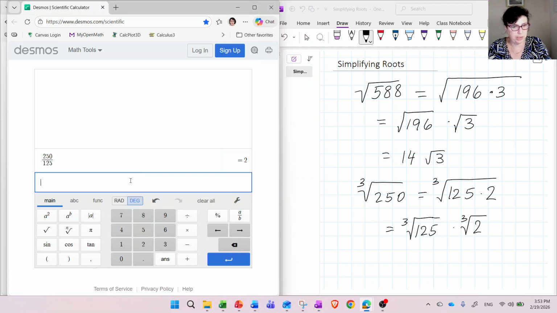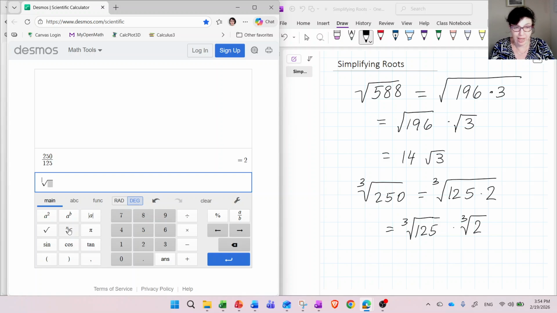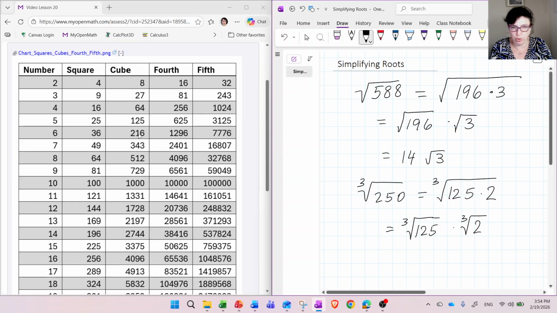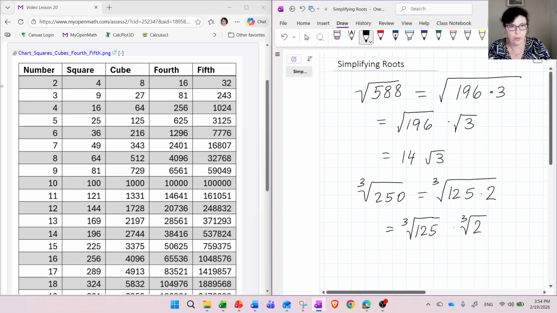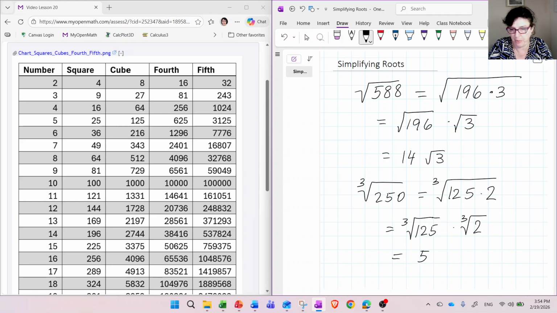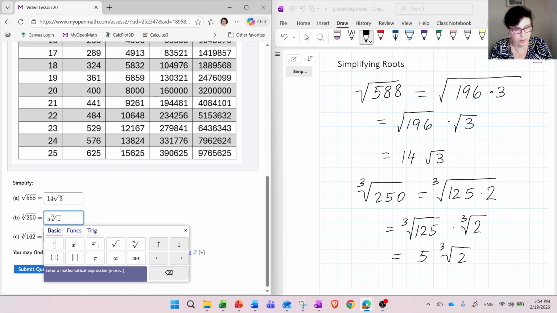Now you can do two things. Either on the calculator, you select the root function, which is right here. This is actually the nth root, so you're going to have to type 3 and 125, and that tells you it's 5. Or you can look in the chart, you can find your number 125, which is here, and look at what number that corresponds to. Of course, it's not the square, it's this number, so that's 5. Either way, whether you use the calculator or the chart, we know this is going to be 5. And I was able to simplify it to 5 cube root of 2. Let me type 5, then the cube root with a 2.